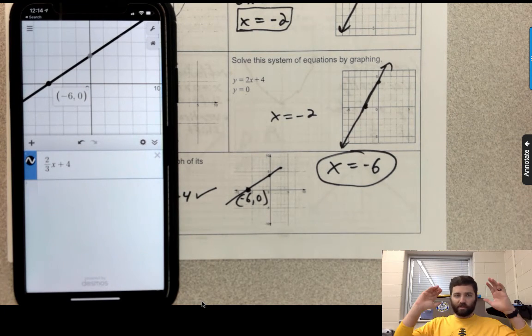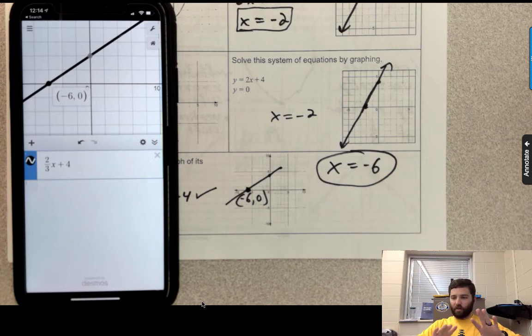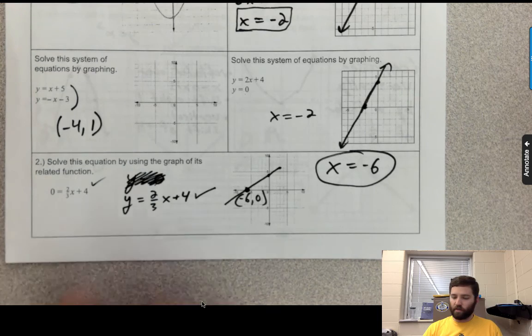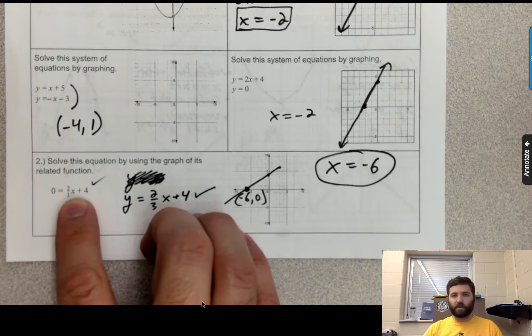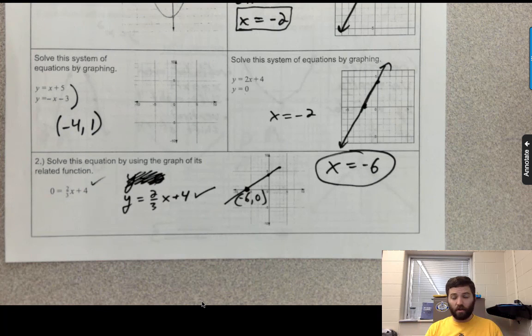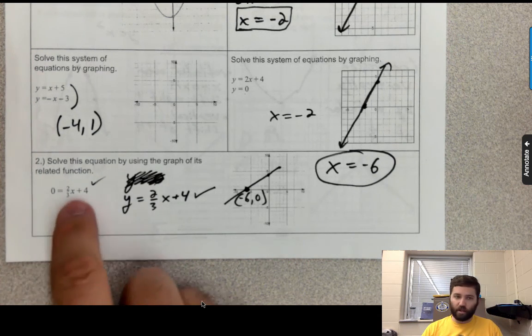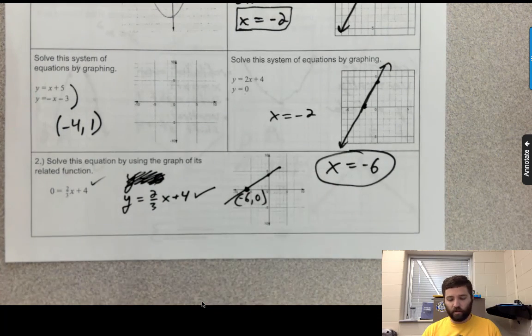To sum up, I was just trying to show you why all of this worked. The takeaway is, if you want to solve an equation graphically, all you need to do is make sure it's set equal to 0, then graph this part, find the x-intercept, find the zeros in the graph, and that's the solution. If you solve this algebraically, you should get x equals -6. All right, and that's it for section 7.